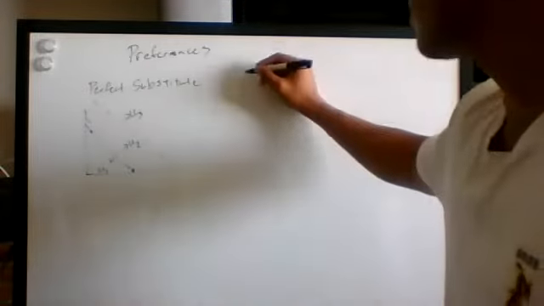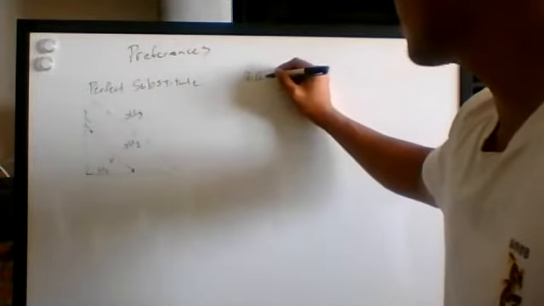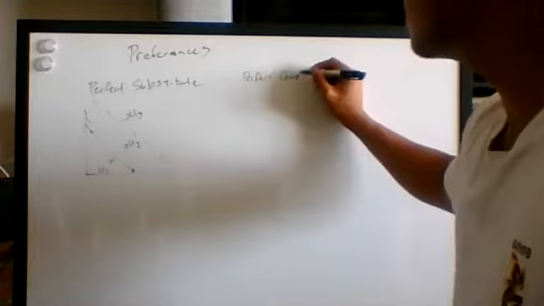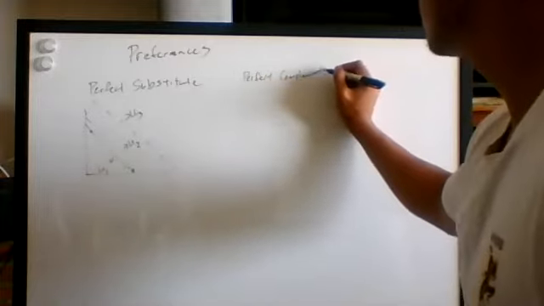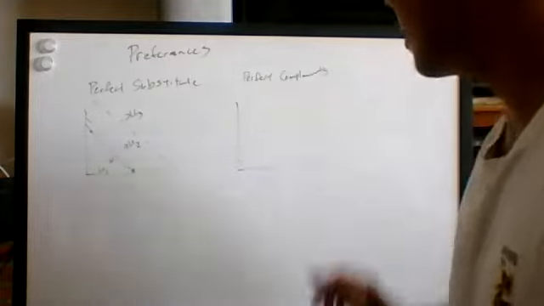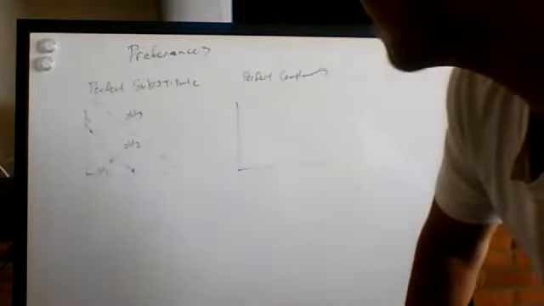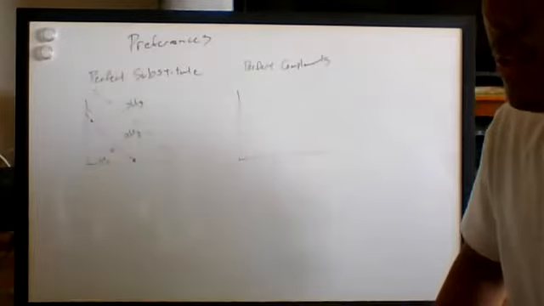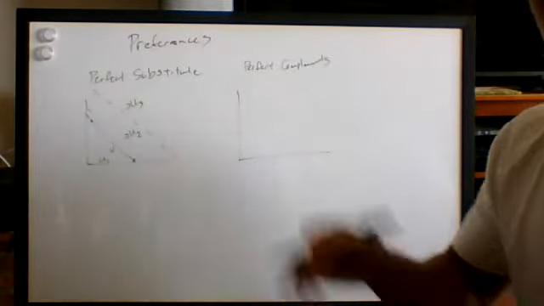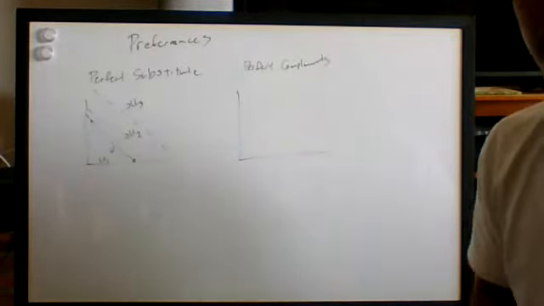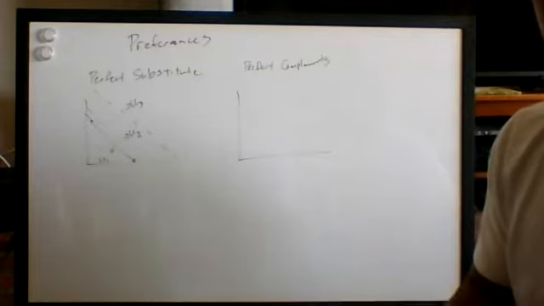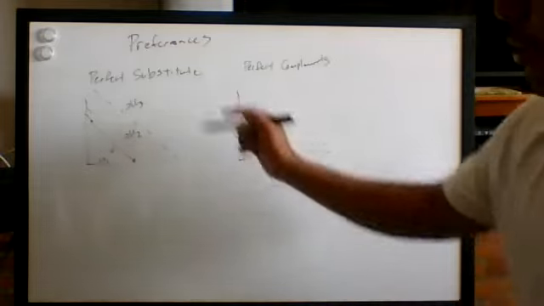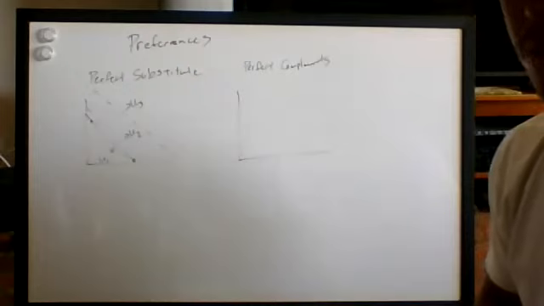The next one I want to talk about is perfect complements. These are the ones that I introduced in last Wednesday's lecture, where I went over a practice problem that involved perfect complements. The classic example of those is left shoe, right shoe. You can extrapolate from that different examples of what perfect complements would be, and I definitely recommend you do the same for perfect substitutes.